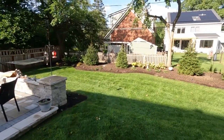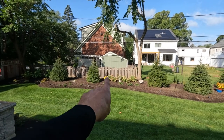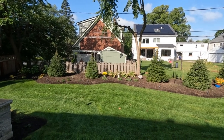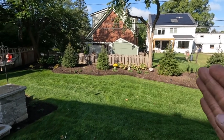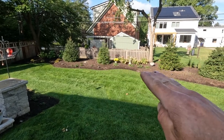So I'm in this incredible backyard. You can see all the windows of this beautiful new home, suburban backyard, and here is our canvas. So we are going to be removing that one spruce right there. We're going to be building a retaining wall along that fence, and then we're going to be building about a 2.5 to 3 foot tall waterfall, nice and wide. We've got a lot of rock out there with the intent to prevent this thing from looking volcanic.